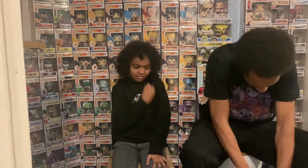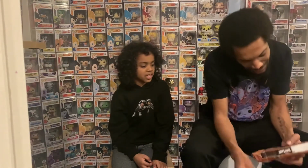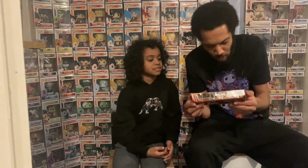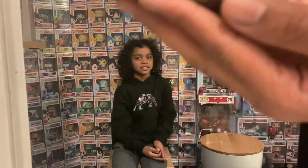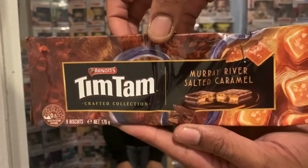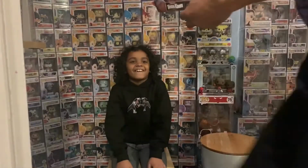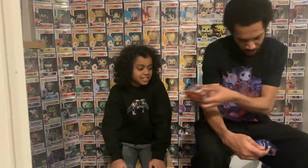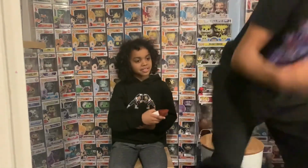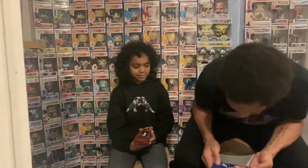Oh, what are these? I've got some snacks. Yeah, let me try some. Tim Tam Crafted Collection Murray River Salted Caramel. So we sent over these. Kid Chaos is going to try one of these. There's another one, and you've got the double chocolate. What one do you want to try? Do you want to try the double chocolate?